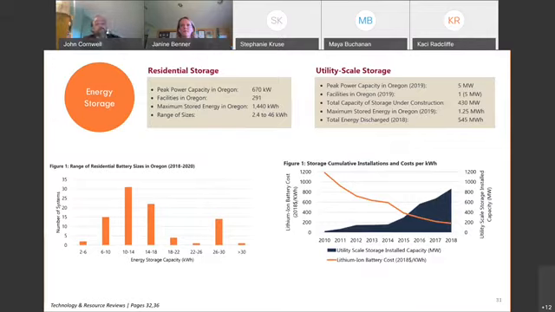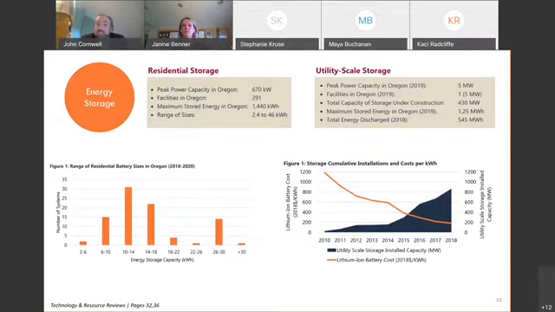So there are many different. Oftentimes when we're thinking about energy storage, we frequently think about batteries, but there are many different technologies that can store and discharge electricity. You've got mechanical storage technologies that make use of gravity or kinetic forces. You've got thermal storage that makes use of heating or cooling of materials. Chemical storage, which makes use of chemical and electrochemical reactions like batteries, and then electromagnetic storage is another area of technologies.